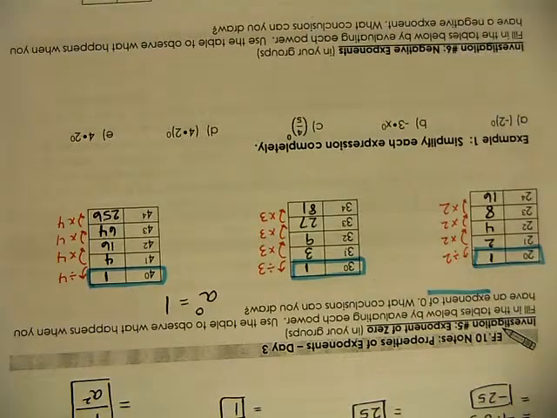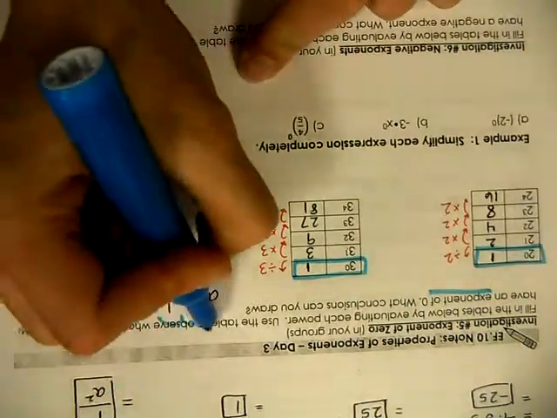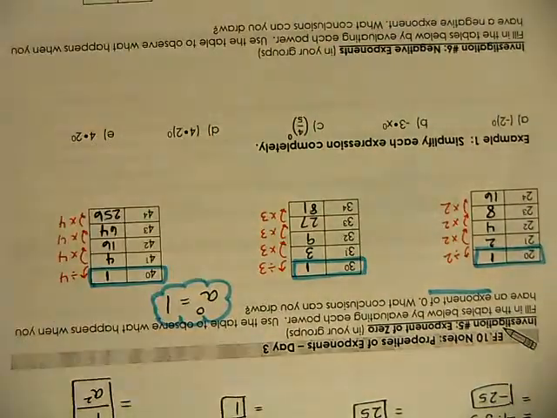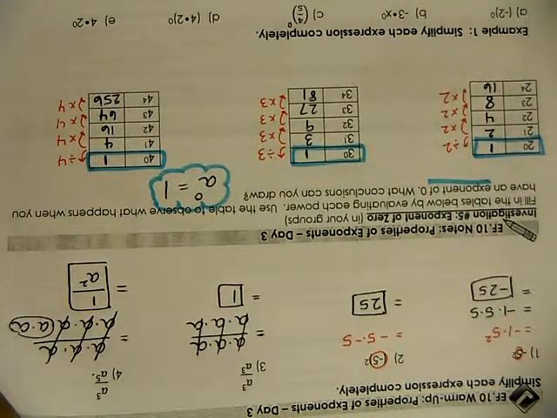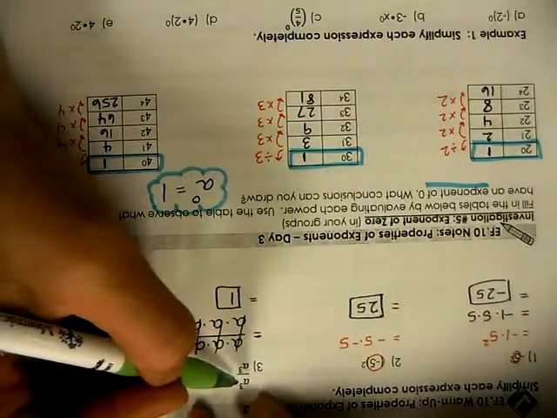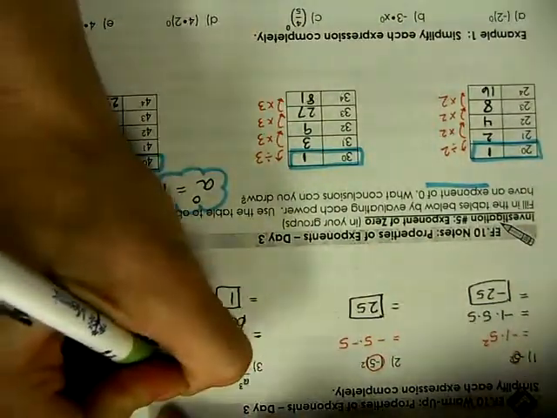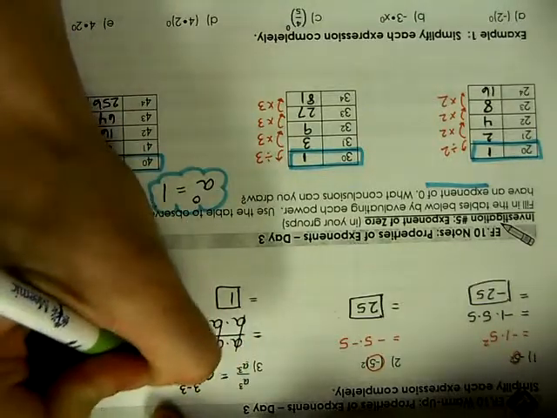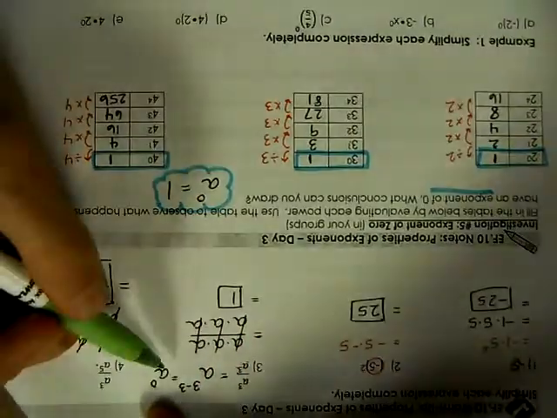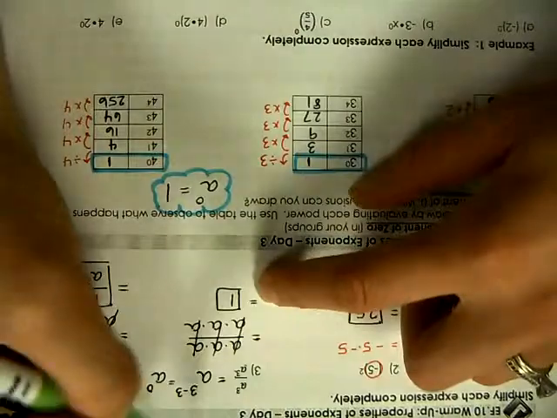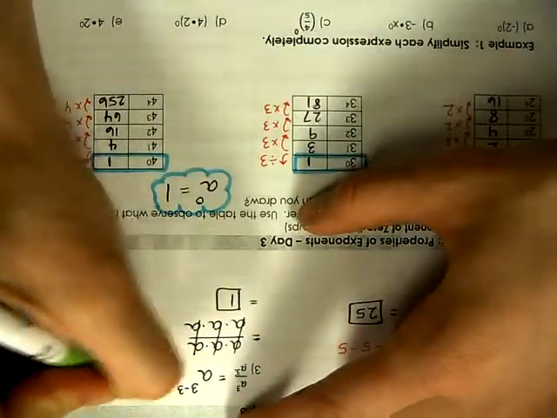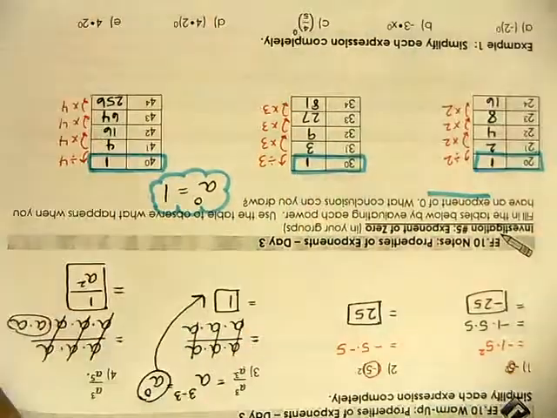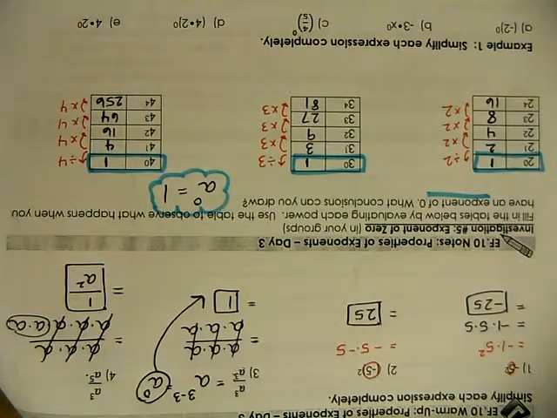That is the summary or the conclusion we can draw, which some of you might have already seen in example 3. Using the pattern that we discussed yesterday, you might have said, well, if I'm dividing and I have the same base, I can subtract those exponents. So that would be a to the 3 minus 3, or a to the 0 power. But we showed when we expanded it that it actually is 1. So a to the 0 is equivalent to 1.